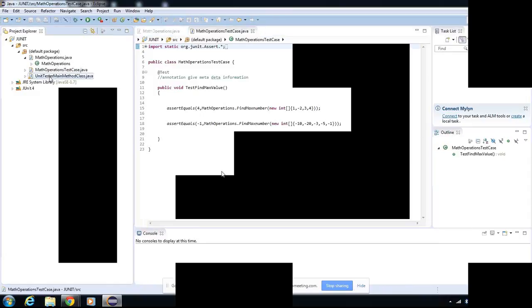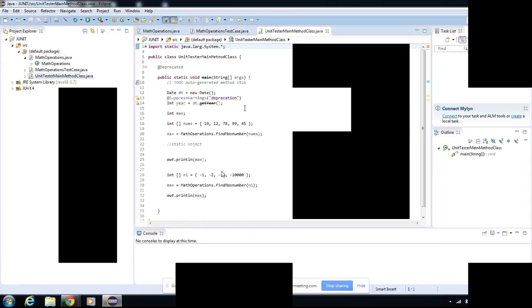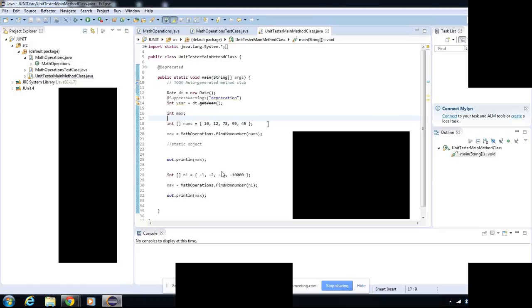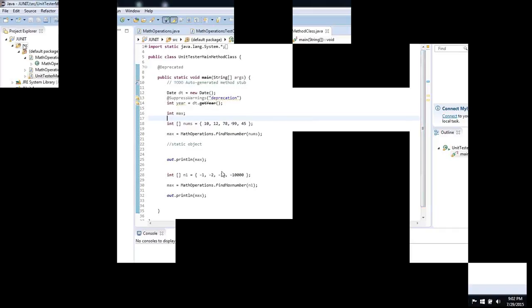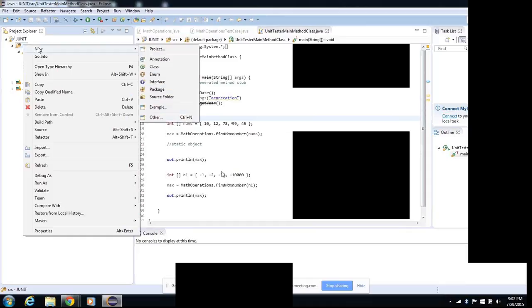This is fine. Come to the unit test main method class.java. Is it giving any error? This is fine, but I can see here on SRC, when I go to new, I cannot see create JUnit.